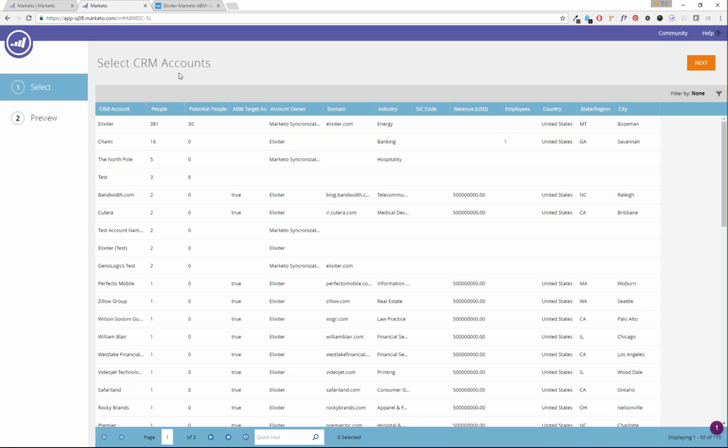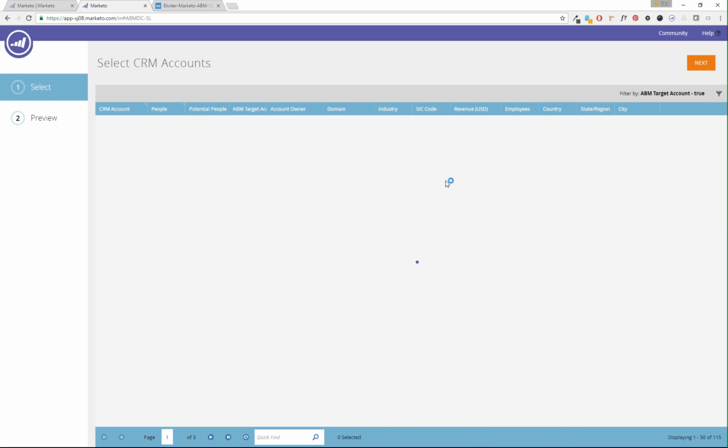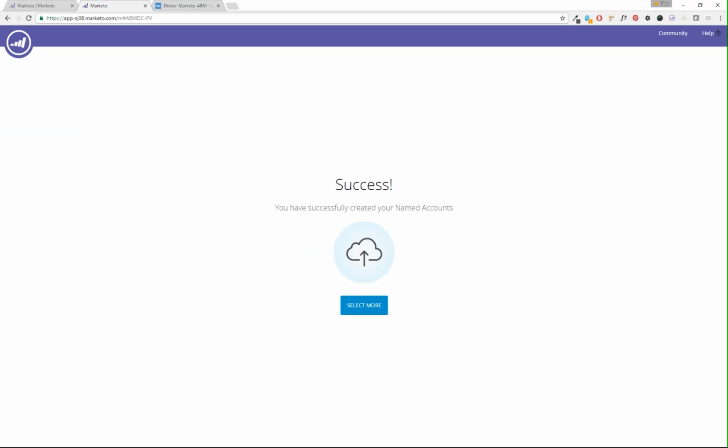So here we are pulling in all of the CRM accounts who have at least one contact associated. We can filter this information by lead owner, industry, country, revenue, employees, and you'll see a new filter here, which is ABM target account. This will be a Boolean field that you'll configure on the CRM and Marketo side that you can then use to flag accounts in your CRM and identify those flagged accounts from Marketo. So we see that we have 98 accounts in our CRM that have been flagged with the ABM field as true. We can select a group of these accounts. We can go ahead and create our named account list after navigating to that preview. So it's one step shorter process, but works very similarly to the account identification or company discovery from Marketo.